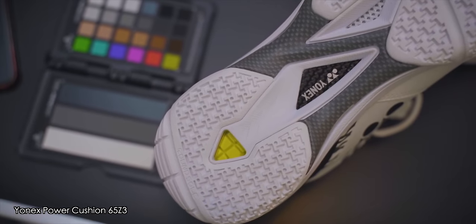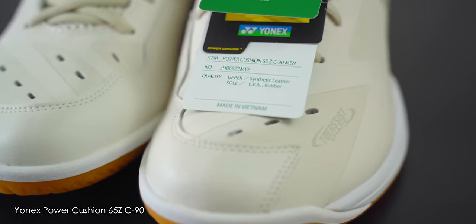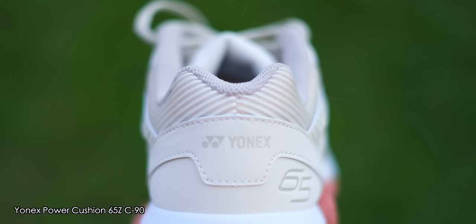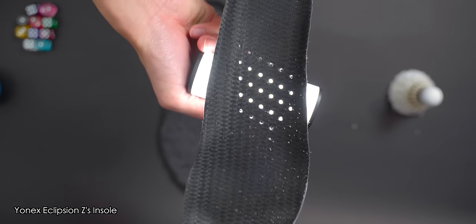I liked the C90 65Z a lot — the cushioning and support was great, the fit was comfortable, and it didn't feel clunky or heavy. Just a very familiar feeling of a 65 Series Z shoe. The C90's upper felt slightly softer than the usual 65, which I preferred, giving a soft-touch feeling. Grip wasn't an issue either; I really like the Laredo Blade sole design. Having moved to a new city and not having consistent access to badminton halls with rubber mats, I've become very appreciative of the grip these shoes provide, giving me confidence when jumping and lunging — especially coming off a previous injury. The insoles are also the same as the previous design, and my personal favourite insole from Yonex is the one seen on the Ecliption.